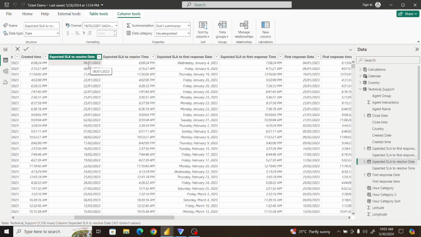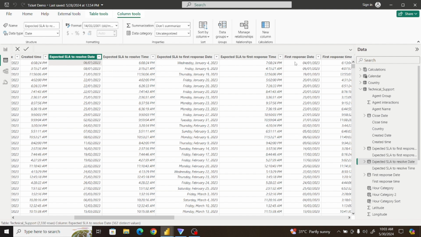So, how do we get the target? We're not working with time here anymore because the first response already took care of the time. Now, the ticket has been responded to. For resolution, they expect that ticket to be resolved within 2 days.